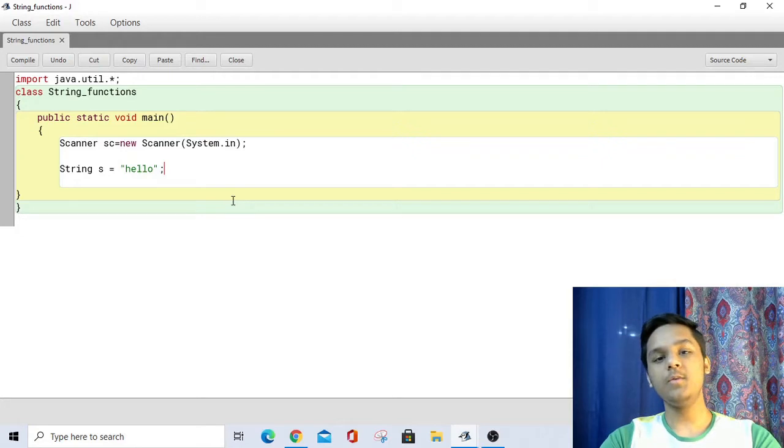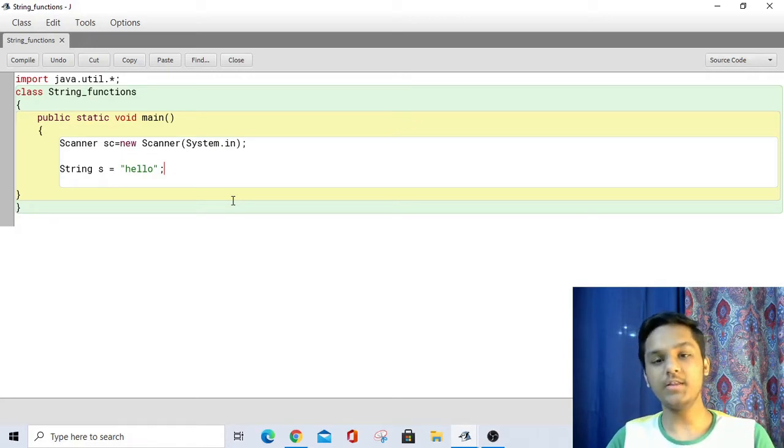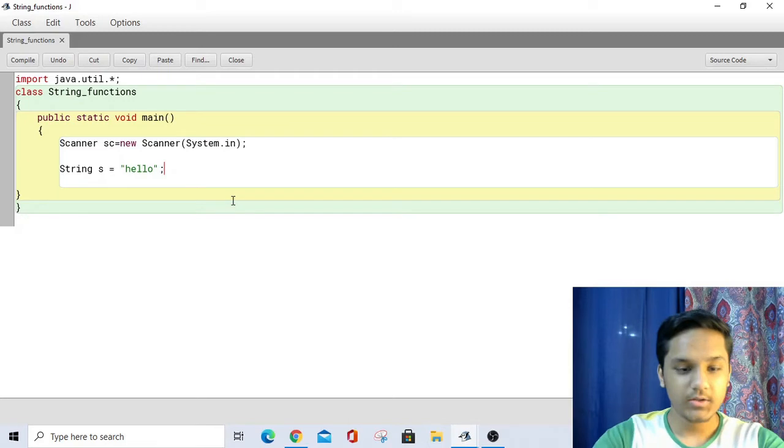So let's say we want to convert a string to uppercase, or we want to convert a string to lowercase. We want to extract a part of the string, or we want to find what index a particular letter of a string is, or we want to extract a character of a particular string. So how do we do all these various functions? Java helps us in this way by providing us some inbuilt functions which are already in Java. So we can just call those functions by using their names with a particular string. So let's see how this works.